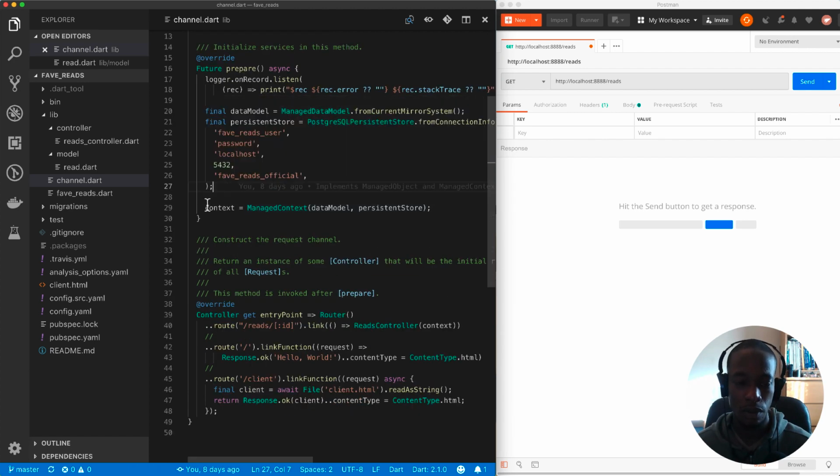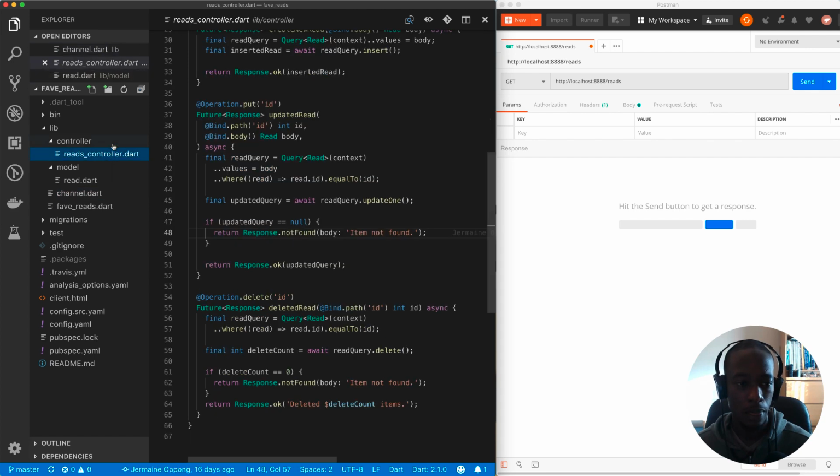And then we created a managed context, which took in our data model and our persistent store, so our database connection information. This context allowed us to talk to our database and perform various queries on it. And then I'll bring us back to ReadsController.